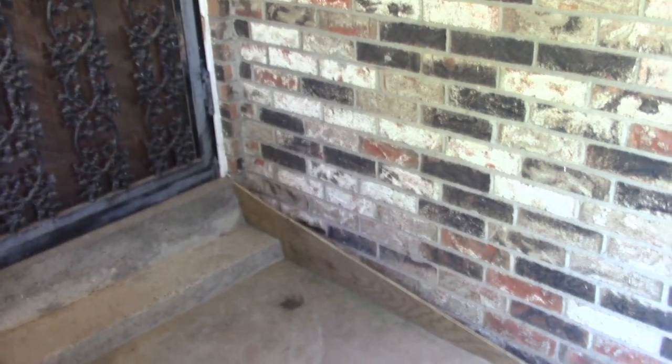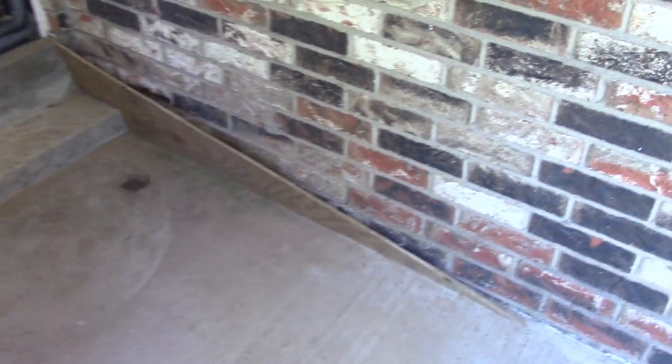So we're going to go ahead and leave that piece of plywood in there, and then we'll just caulk across the top of it to seal it up to keep the bugs and stuff out of that void. So time to get mixing some concrete.